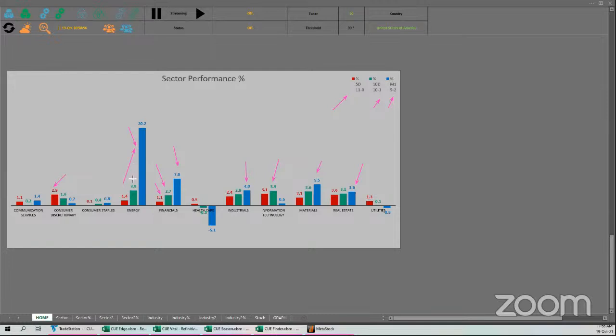Most likely those stocks have hit the profit target, just like some of the stocks I shared in the energy sector. ExxonMobil, which I shared before knowing the result, hit the profit target already. Now it is very strong, but now I am not buying. I already bought earlier. And also this is showing that healthcare is weak.